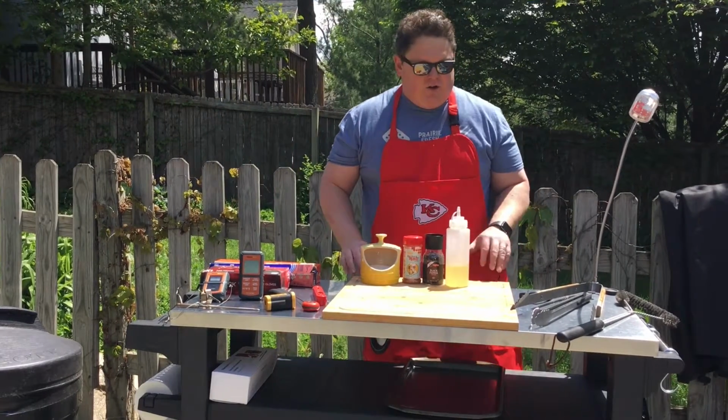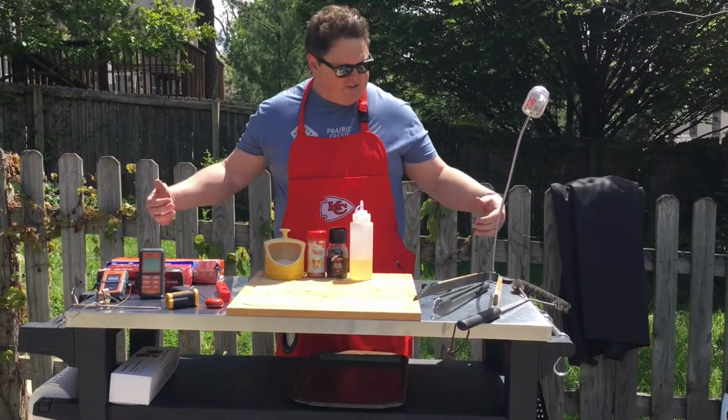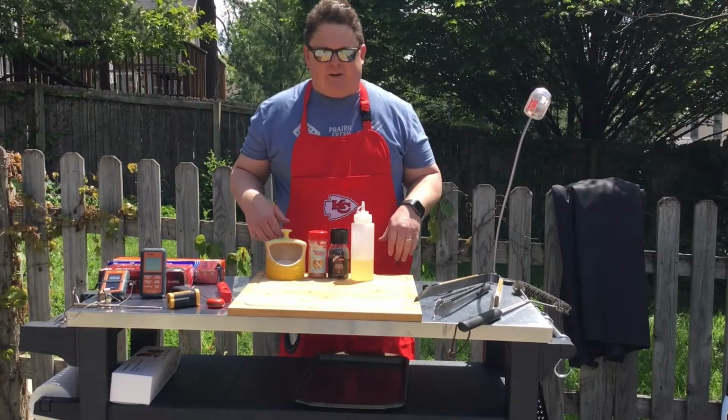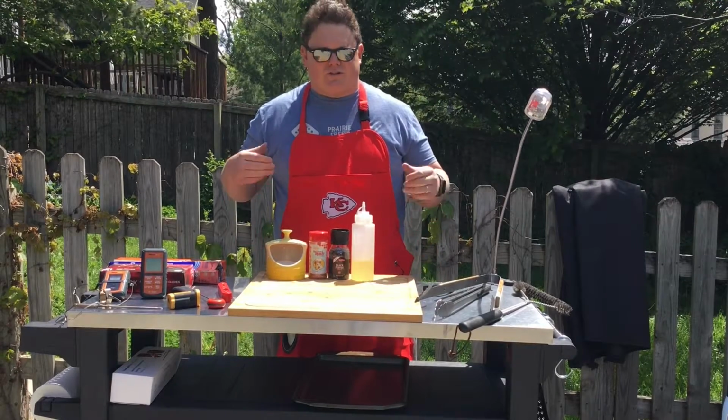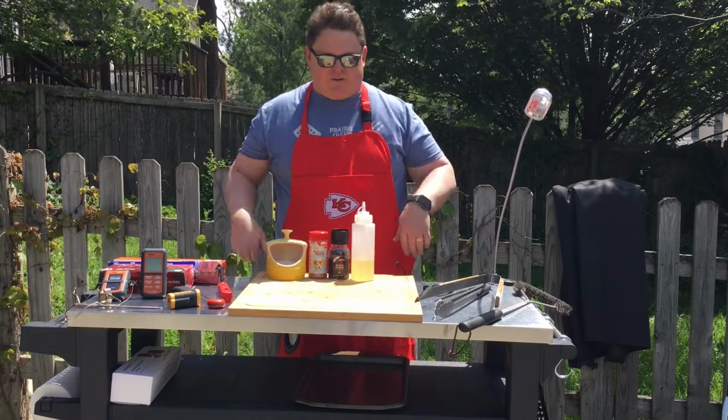Next, we have our working station here. I got this nice grill table, but you don't need a big table like this. You could use a card table. You could use anything that's a flat, level, horizontal surface.